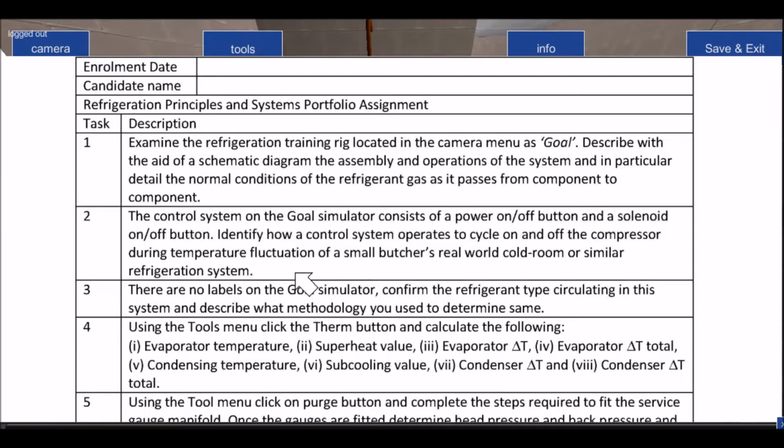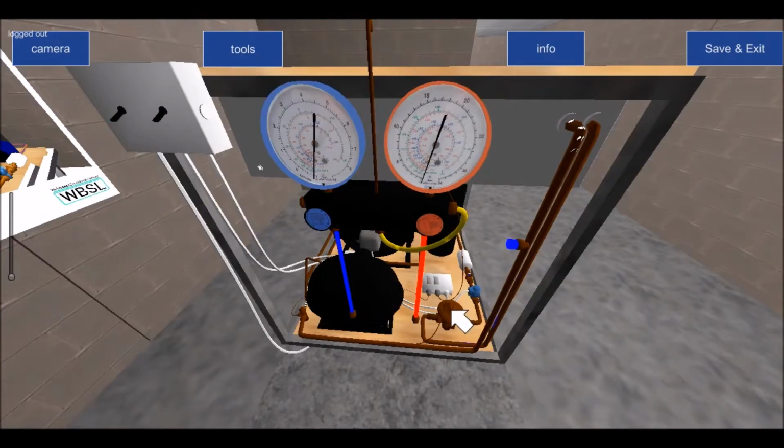No, the solenoid valve will be better. The solenoid valve is a better job anyway. Yeah, because it's there, it saves the compressor, and works through the high pressure switch or low pressure switch. Exactly. Now, what tends to happen with the high pressure switch is that it tends to be again just a safety.